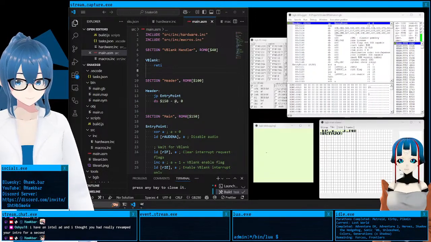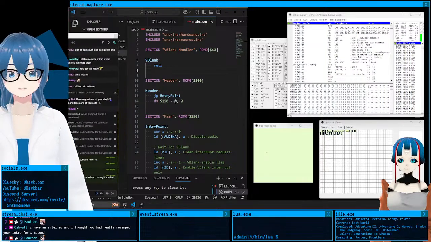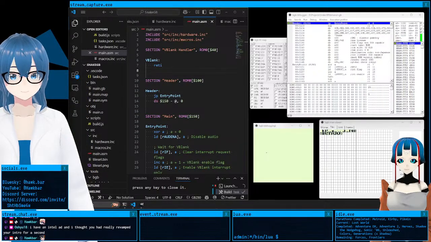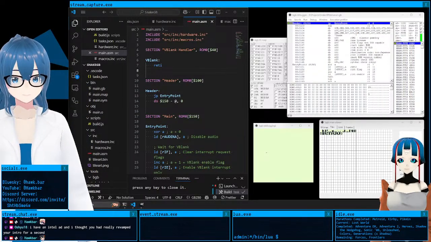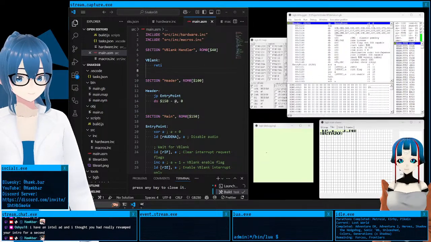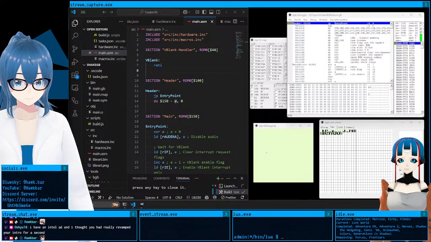I need to find a way to get chat over on the side of the window. Can I just drag that over? Is OBS gonna yell at me? Probably. Okay, I'm just gonna stick that over there so I can see it without having to look all the way over to that side of the desk.